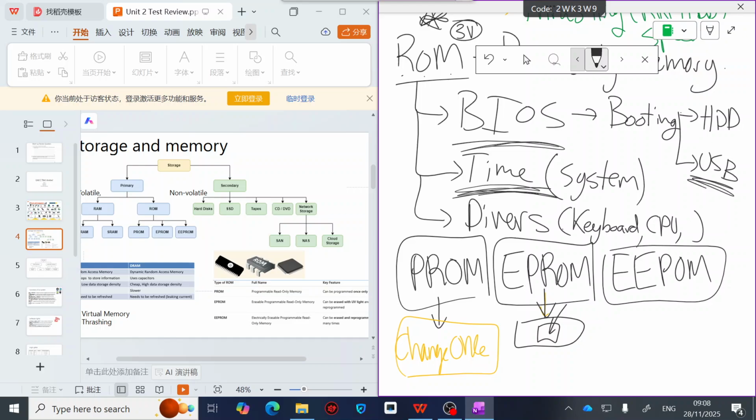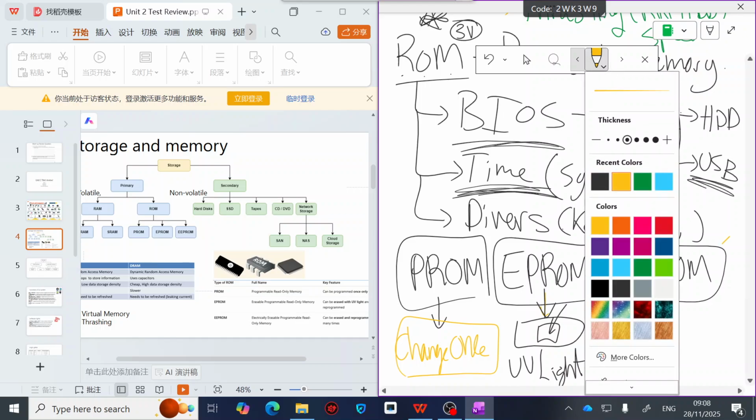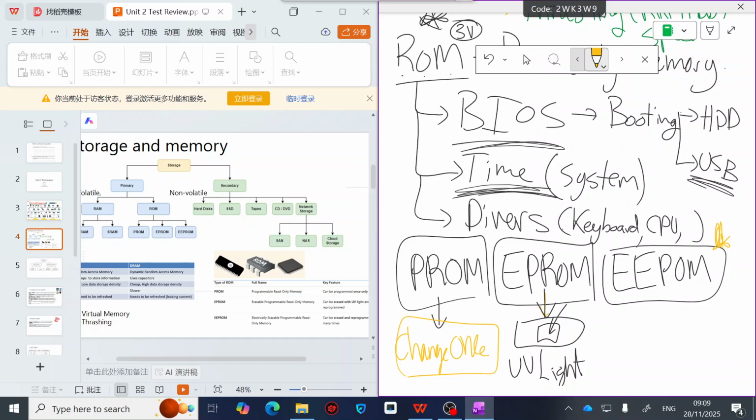Okay, maybe you change some hardware parts on the computer, you would have to rewrite the EPROM. This uses UV light to change. It can still change. It says read-only, but it does not mean you can only read. You can write to that. Because today, the most common ROM in your computer is electrically erasable programmable read-only memory.